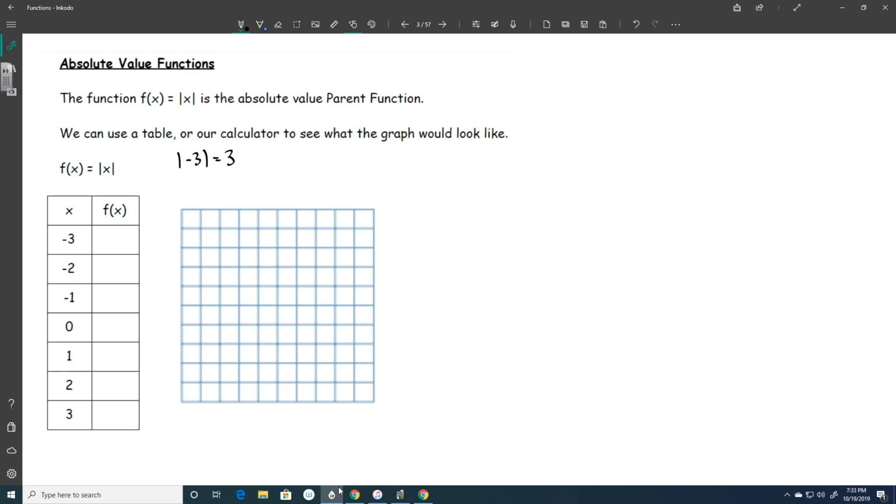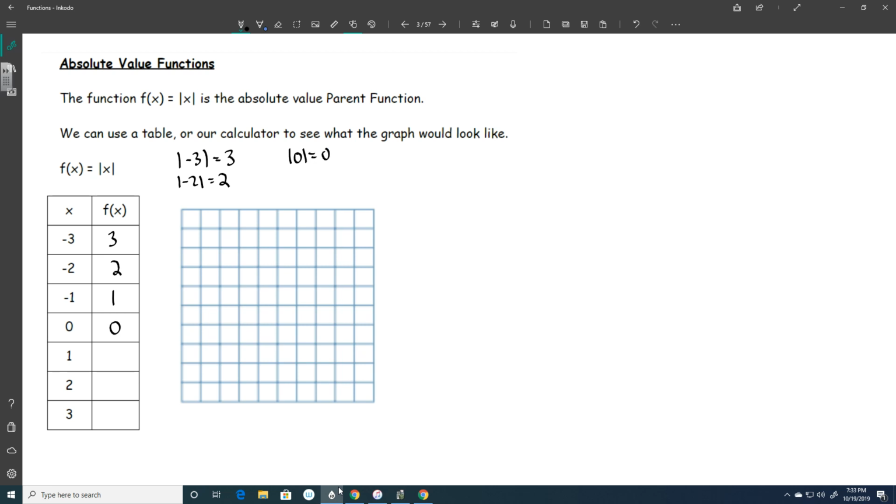If you don't remember what absolute value means, remember that's how far away that number is from 0. So it doesn't matter what's on the inside, distance is always positive. So it's not the opposite of -3, it's the positive version of whatever's on the inside. So the absolute value of -3 is +3. So when I plug in -3, I get out a 3. When I plug in -2, my output is +2. When I plug in a -1, my output is +1. When I plug in a 0, the absolute value of 0 is just 0.